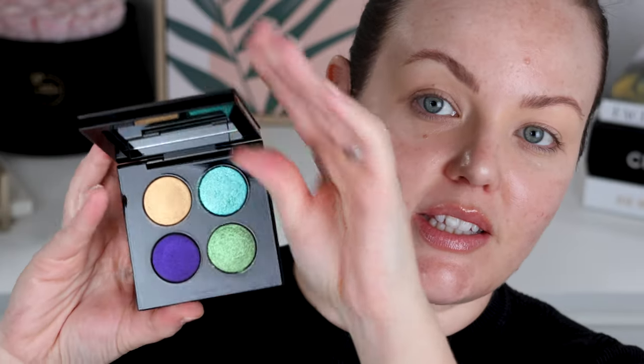I'm going to use Nocturnal Nirvana today. I have wanted this quad for ages. This is the Pat McGrath Labs Blitz Astral Quad in Nocturnal Nirvana. It was sold out on the website for so long. One of you guys just randomly commented saying Nocturnal Nirvana's back — I highly recommend it. And I ran and got it, but I didn't realize it sold out super quickly.